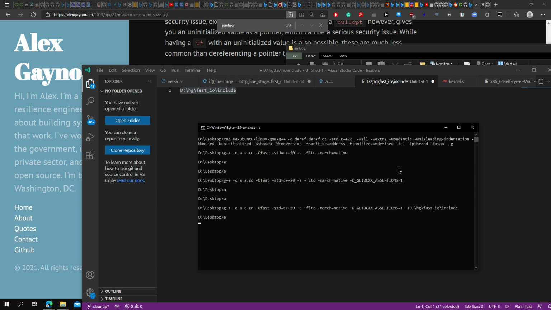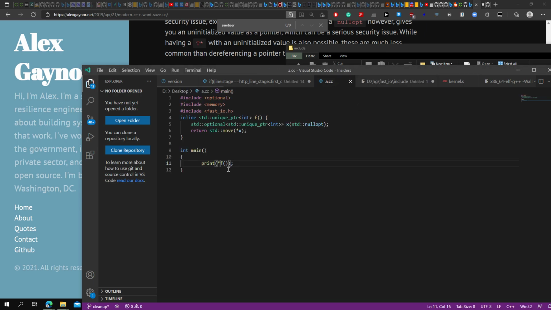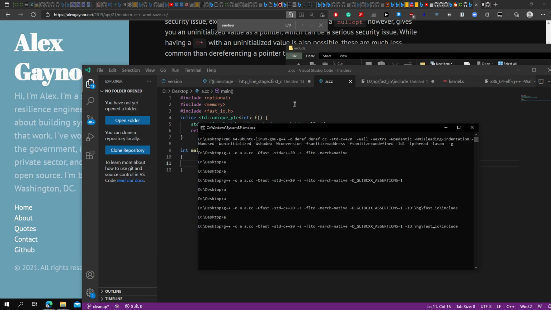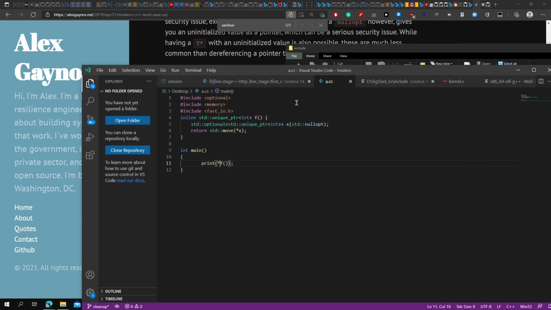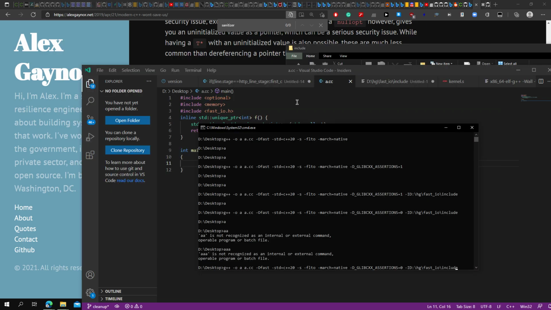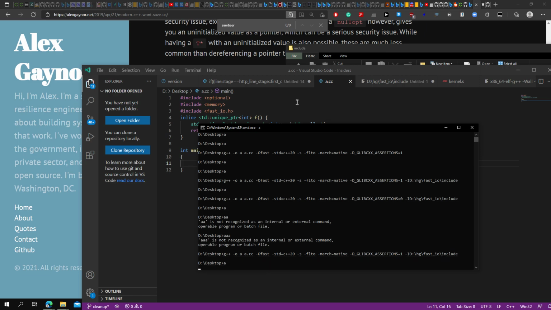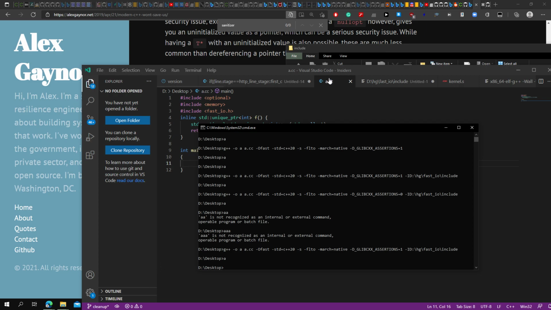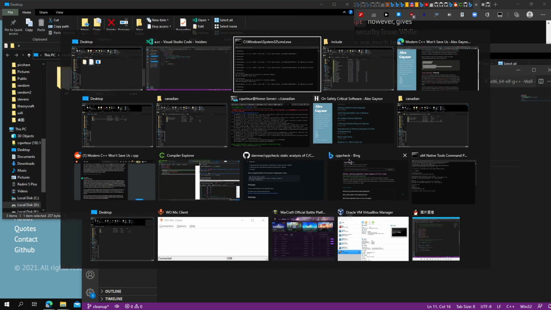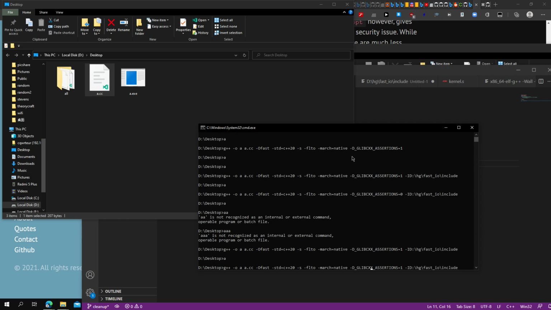Okay, we compile, right? You can see the code refused to compile because it adds the new pointer checks. Can we see whether we can just not enable that, whether we can output something? It still crashed. This is an undefined behavior crash, but if we put glibcxx assertions equals 1, we can just see a crash. It just directly crashes. I think I should put that in a console.